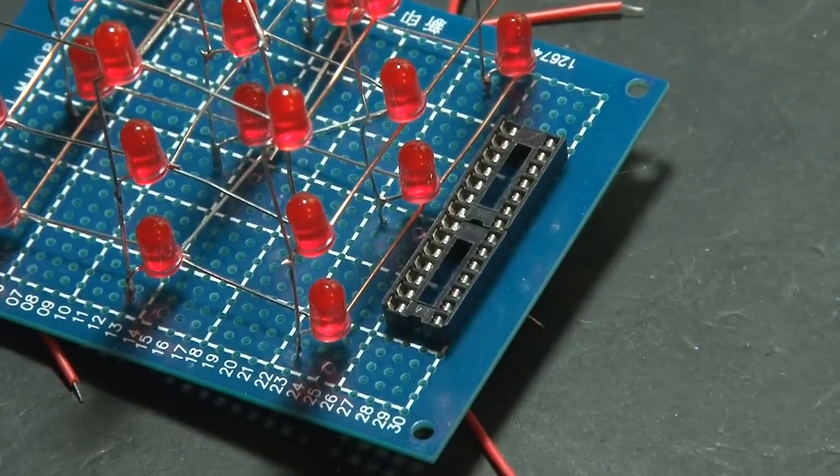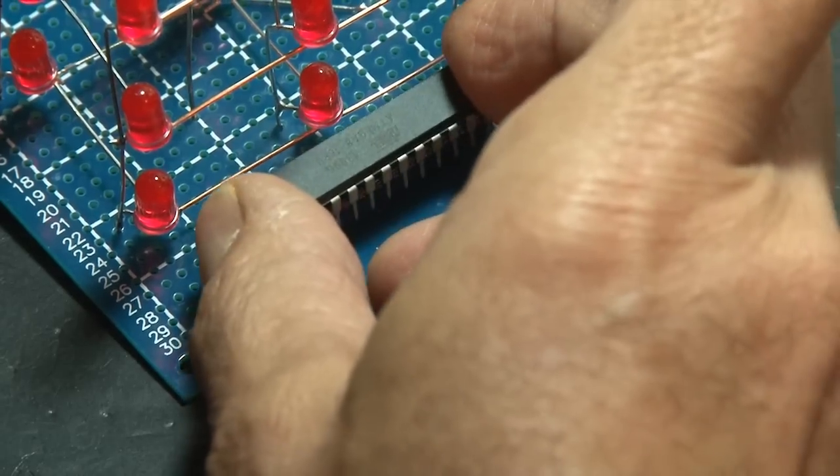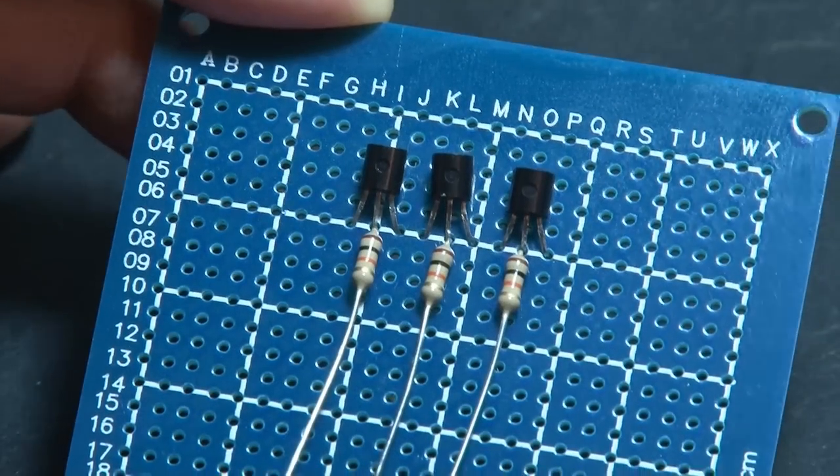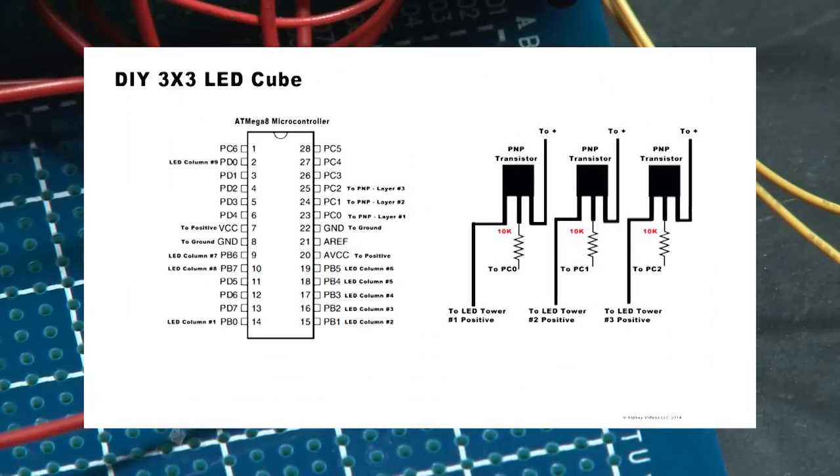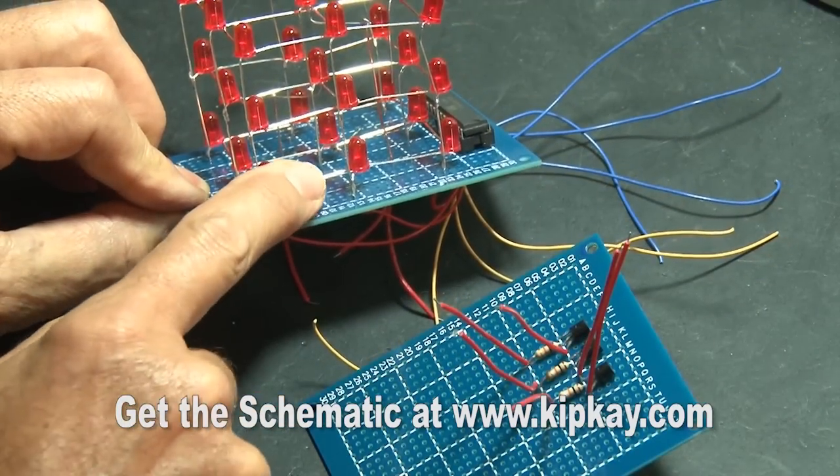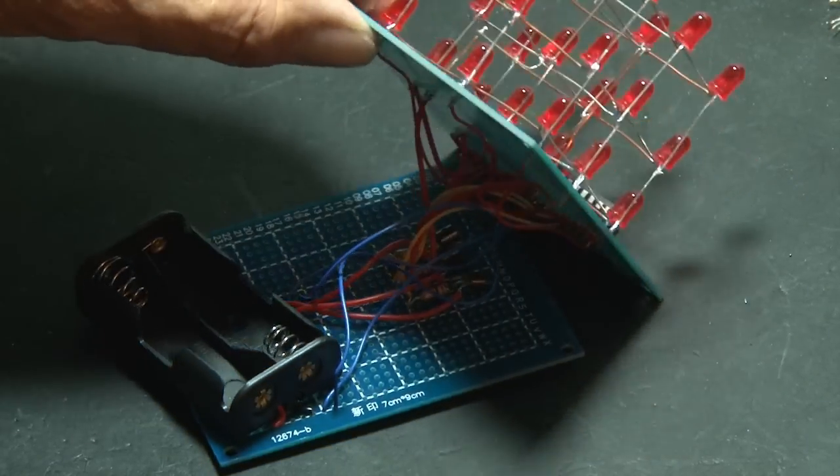I put in place a 28-pin IC holder that will allow us to mount the microcontroller that my buddy, Michael, helped me program. Now, we'll use a second PCB board to build our circuit, which will consist of transistors and resistors, and it will be built according to this schematic. We'll wire everything up, then our top LED board needs to be joined to the circuit board. Our final connections are power and ground, which will go to our twin AA battery holder.